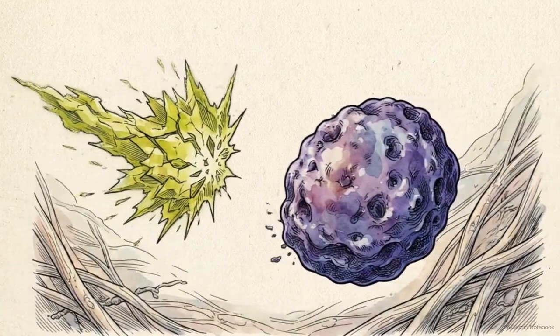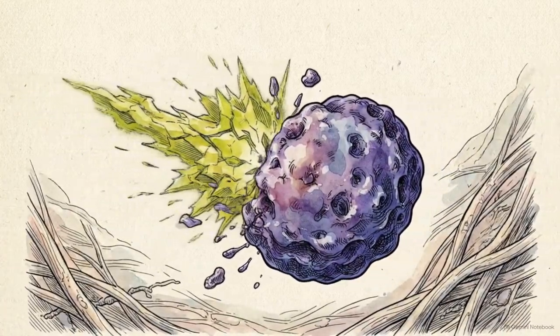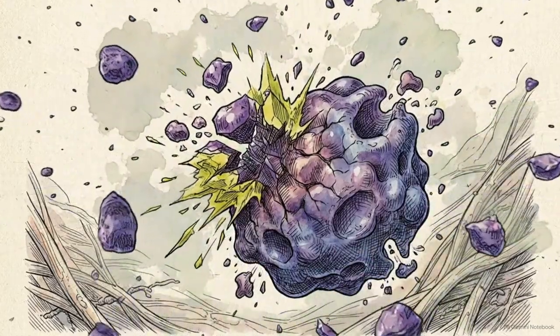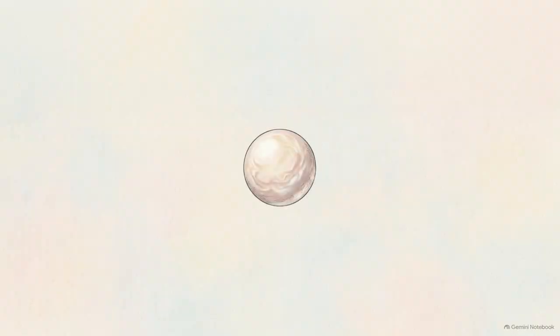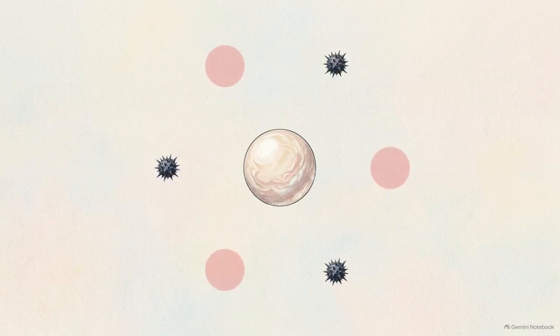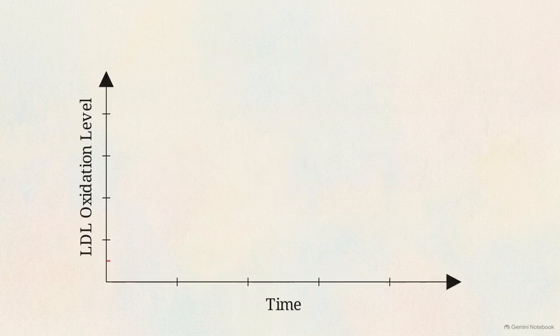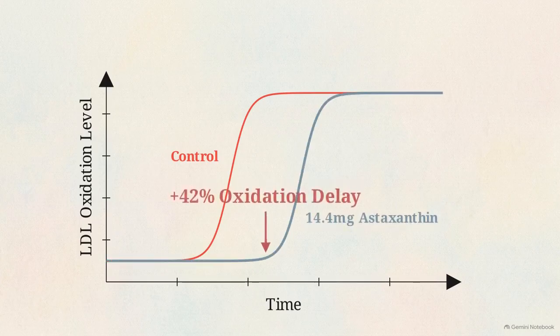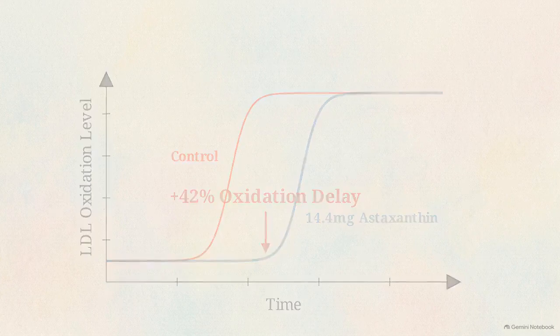Inside the arterial lumen lies the trigger of atherosclerosis. When a highly reactive peroxynitrate radical strikes a native LDL particle, it mutates the lipid. Astaxanthin neutralizes incoming peroxynitrate radicals, transforming into 15-nitroastaxanthin before they damage the LDL. This intervention significantly delays LDL oxidation timelines. A 14.4 milligram dosage group showed a prolonged baseline, delaying oxidation by over 40% compared to the control.